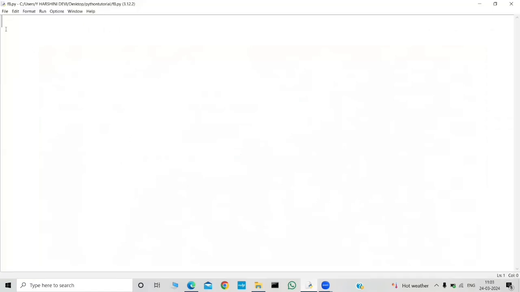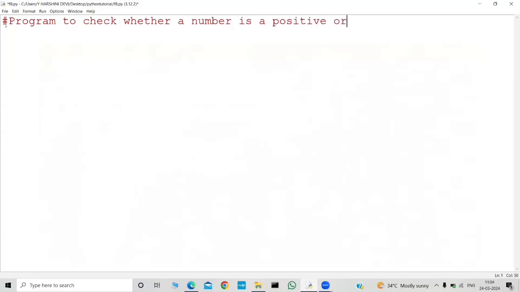Okay, let's write the code now. Let me give a comment. Program to check whether a number is positive or negative or zero, right? Now we need to take the input from the user.